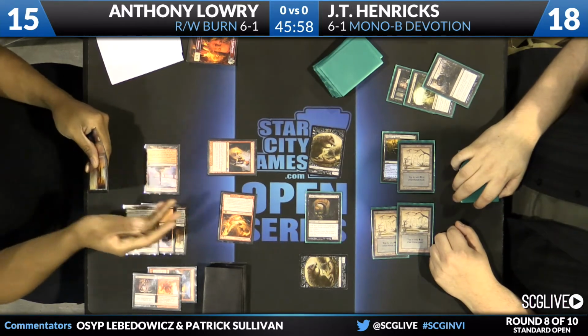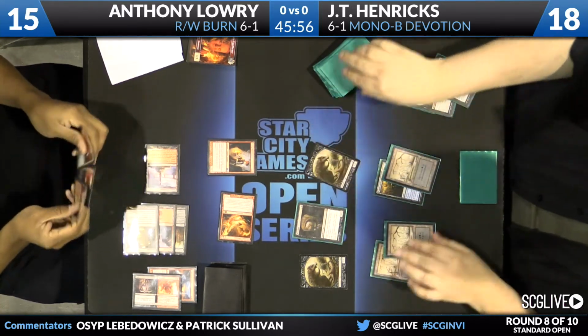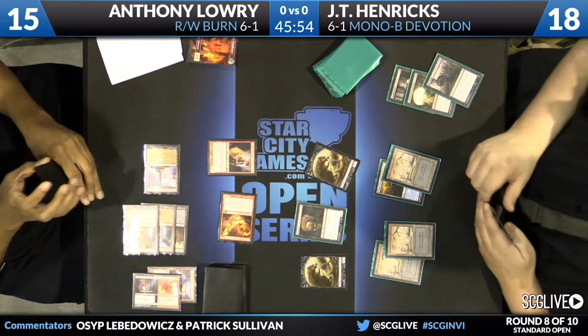He's got 3 Pack Rats already in play. He's going to be able to make another one. So that's 12 points of damage that's going to be coming over for Anthony this turn.